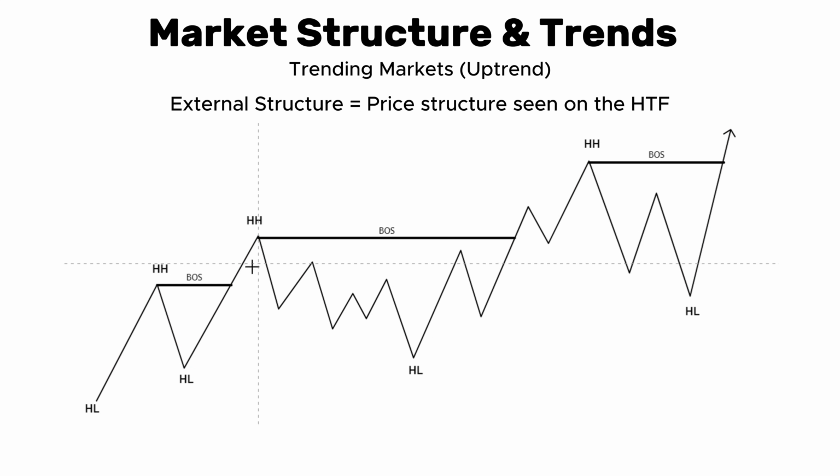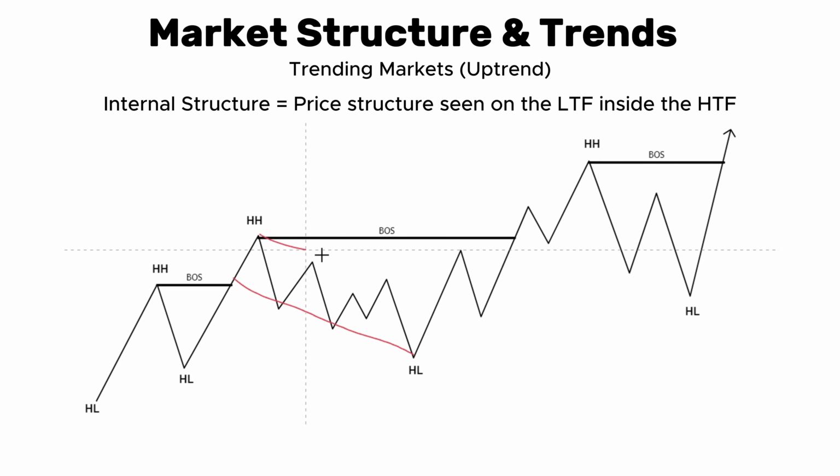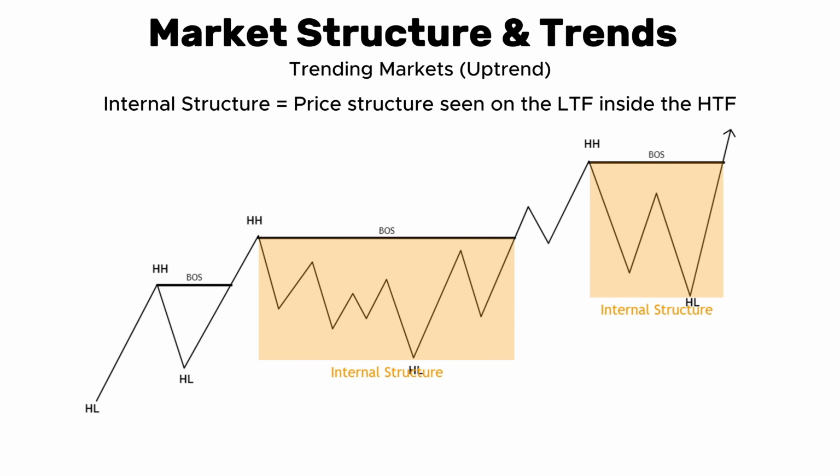Now what is internal structure? The internal structure is the price movement that happens on the high time frame but is seen by zooming into the lower time frame. For example, if we take internal structure into consideration, this whole downside movement is the internal structure. The internal structure usually goes against the high time frame trend, because it is seen by a pullback here, and a pullback on the uptrend is nothing but a low time frame downtrend, a downtrend that is set for a trend reversal after forming the external higher low. Don't worry if this seems more complicated, because we are going to cover it all, and especially on the chart.